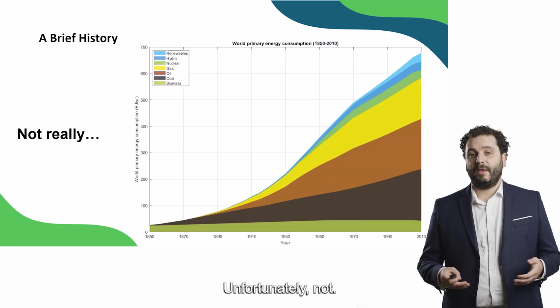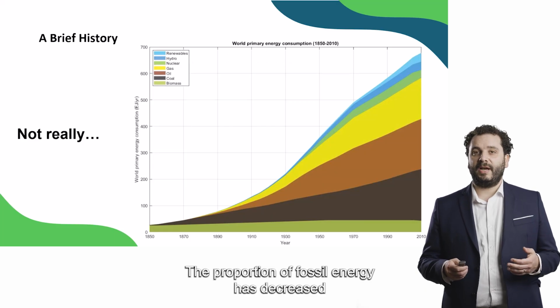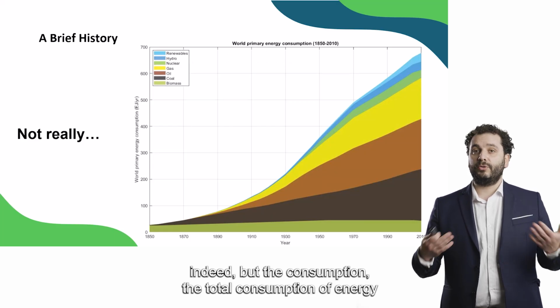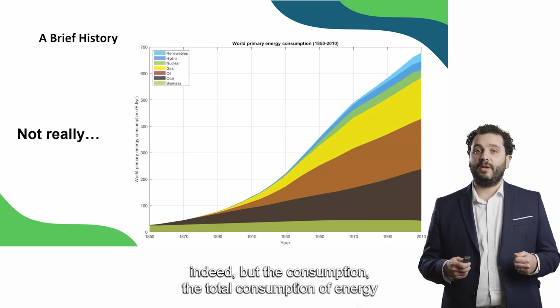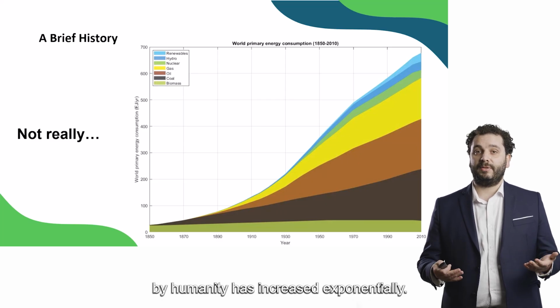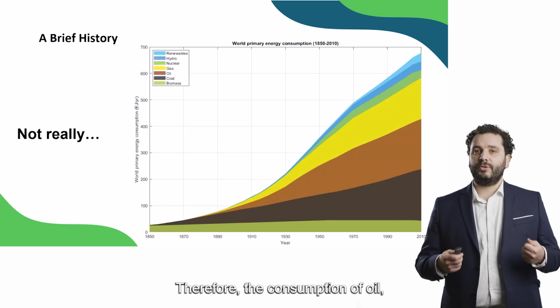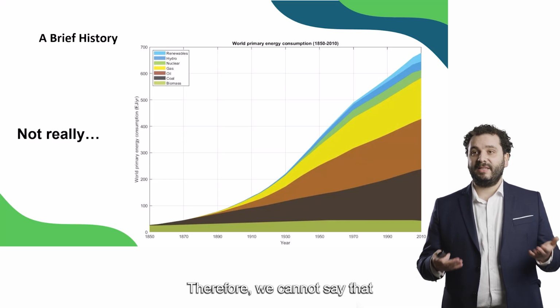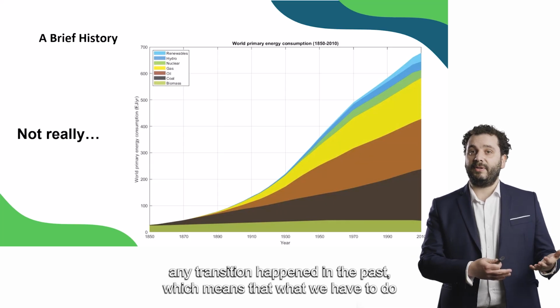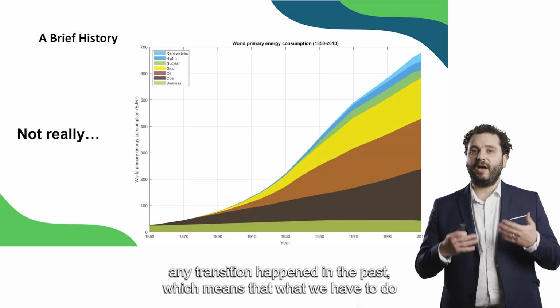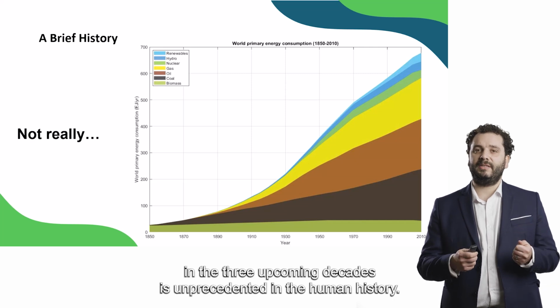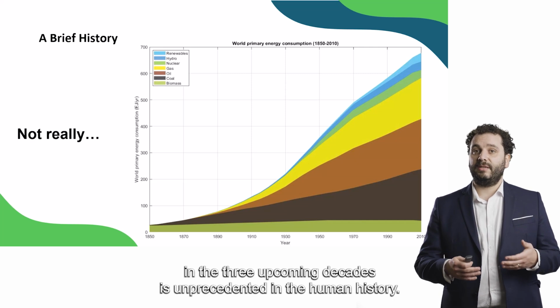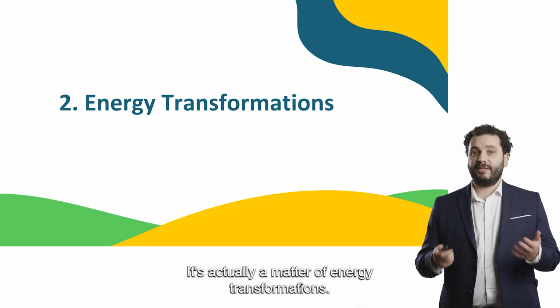Unfortunately not. The proportion of fossil energy has decreased indeed, but the total consumption of energy by humanity has increased exponentially. Therefore, the consumption of oil, of gas, of coal has increased over the time. Therefore, we cannot say that any transition happened in the past, which means that what we have to do in the three upcoming decades is unprecedented in the human history. It's actually a matter of energy transformations.